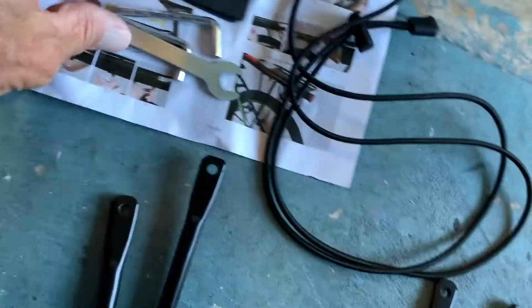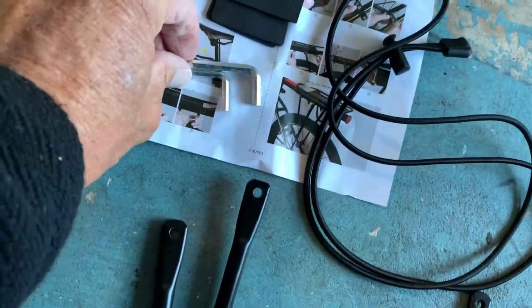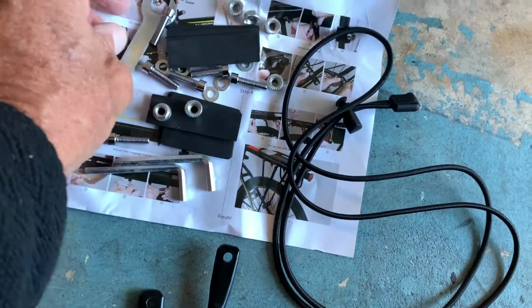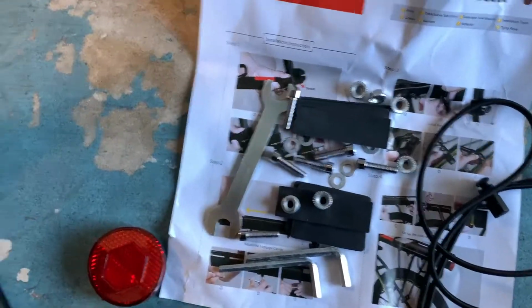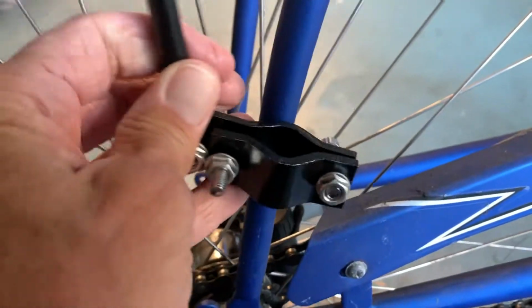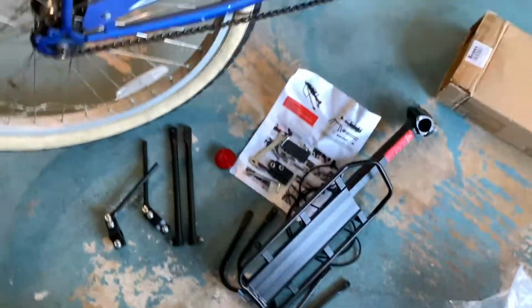Now supposedly it comes with all the tools you need, which is this thing and these Allen wrenches. It's got a whole bunch of different screws here. I don't want to lose any of them, so I sat them all over there. Here's the two crossbars that go to the back. These are the things that hook onto here like that, right? This thing here hooks right on there just like that. So we're going to put this all together and you're going to be able to see how it's done.